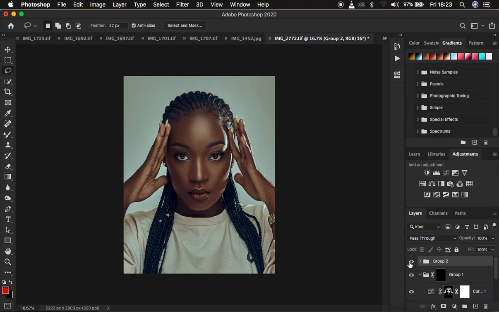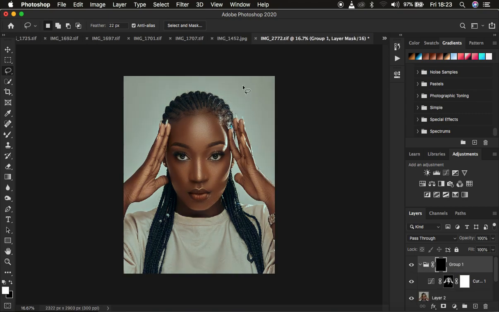So before I do any color grading, I'm just going to delete this. This is the image after retouching. Before I do any color grading on the image, the very first thing I tend to do is care about how much contrast I want within the skin tone. Remember, if someone is dark skinned, they don't really have much contrast within their skin tones, and you can say this is somehow a little bit lacking.